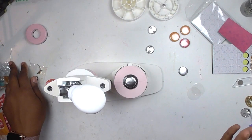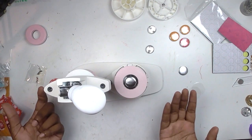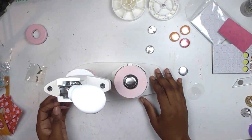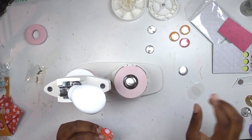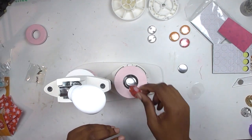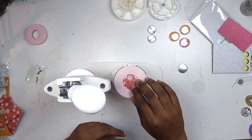I've already worked on the layout before I started playing with the button press. You need to make sure that you have the sizes that match — they kind of just lock into the base. There's a top and a base, clearly labeled, and they lock right into the machine. First you put in your button; there's a side that's the button and a side that has the pin back. Put your button in, put your paper in — I'll show you how to die-cut your papers to fit. I'm using the smallest size.